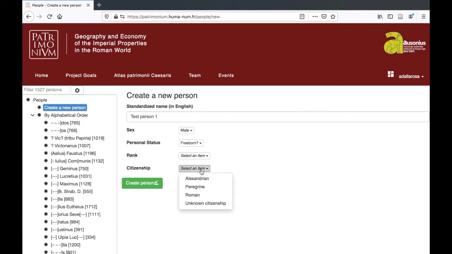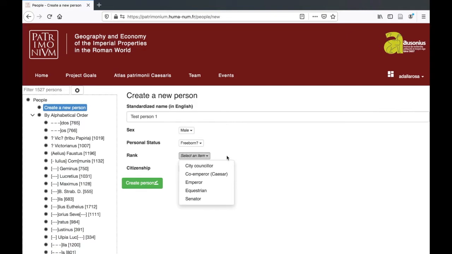Citizenship, you can choose between Alexandrian, Peregrine, Roman, or unknown citizenship if it's impossible to determine. You don't leave it blank if it's impossible to determine. Blank would mean not applicable, like in the rank item here in the rank menu.